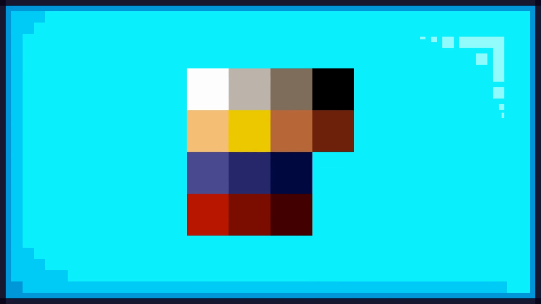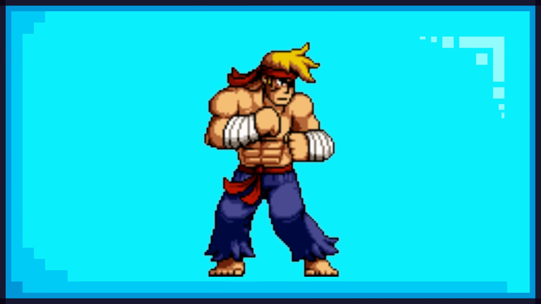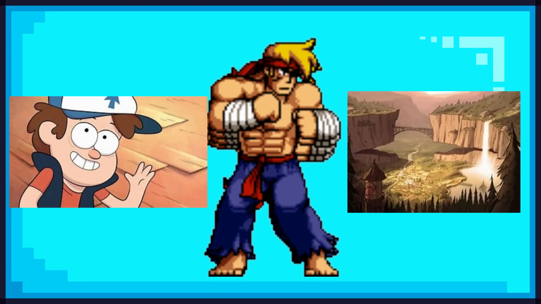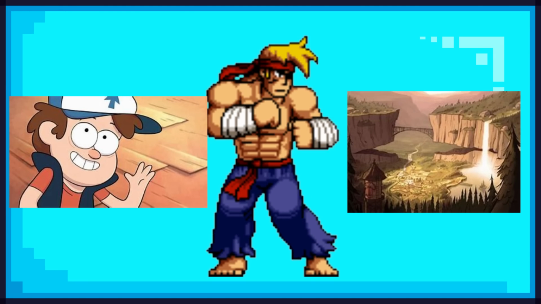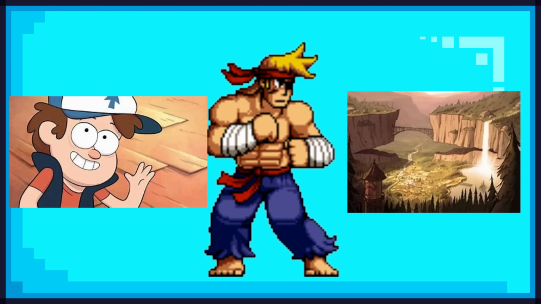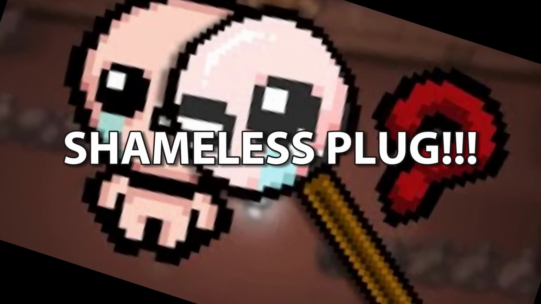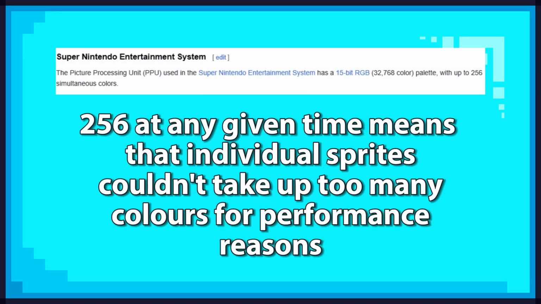The more limited palette, at least compared to what you'd expect from the highest quality pixel art, actually does a hell of a lot for the sprite, not only allowing it to fit more seamlessly into the traditionally animated world of Gravity Falls, that obviously doesn't utilise any pixel art shading techniques such as anti-aliasing, which you can learn more about in my Binding of Isaac video, but it also makes it look far more authentic to the 16-bit art style, as the technology didn't allow for massive amounts of colour or detail.